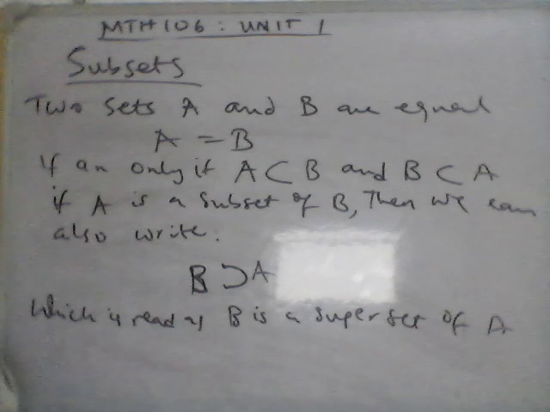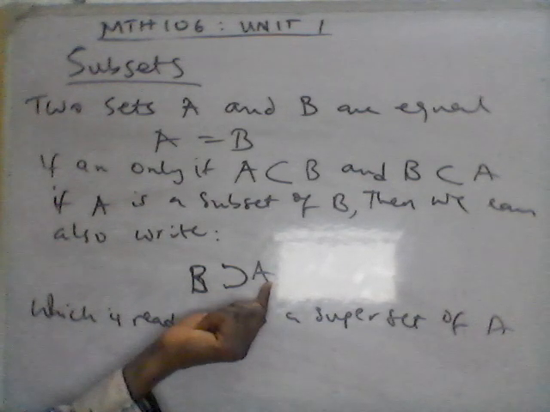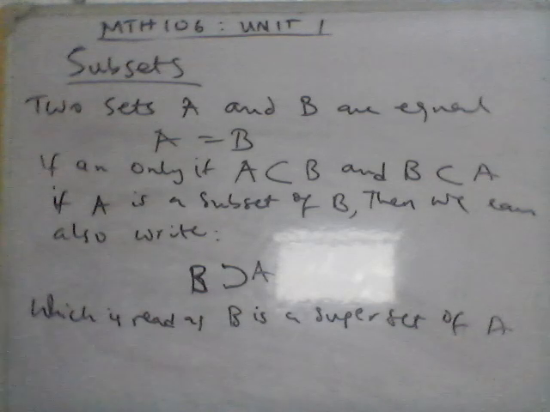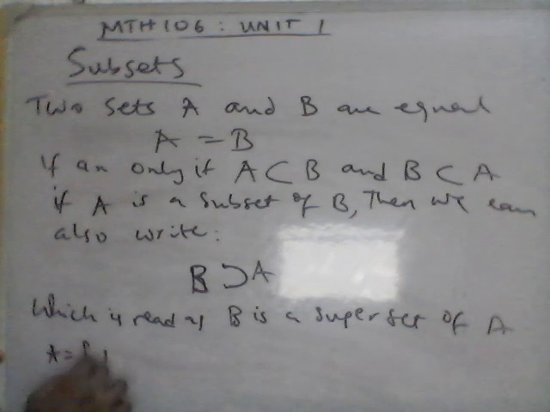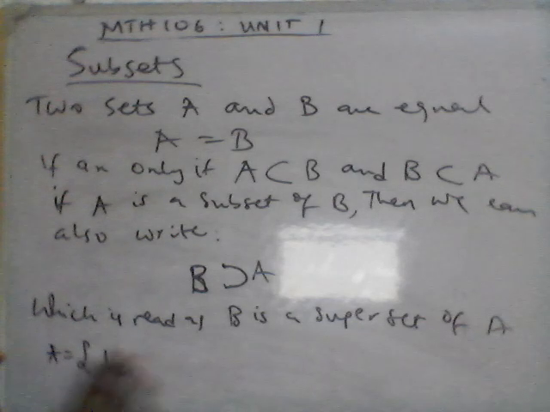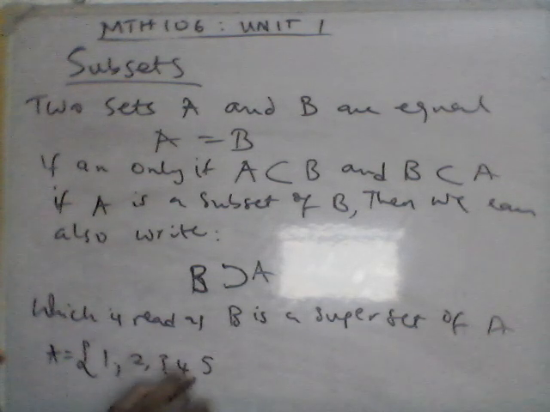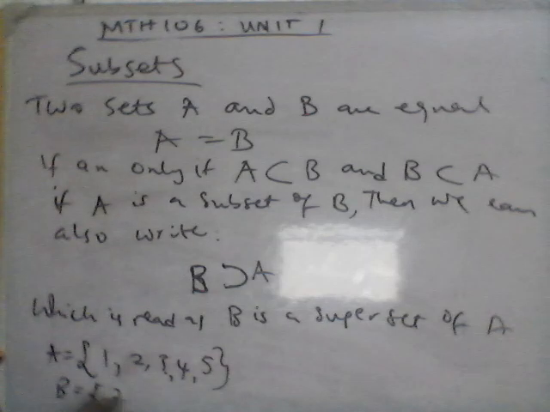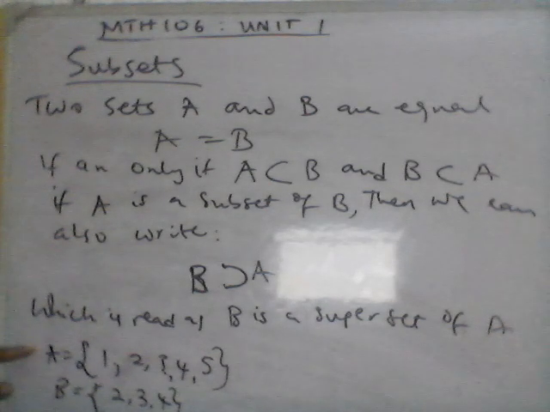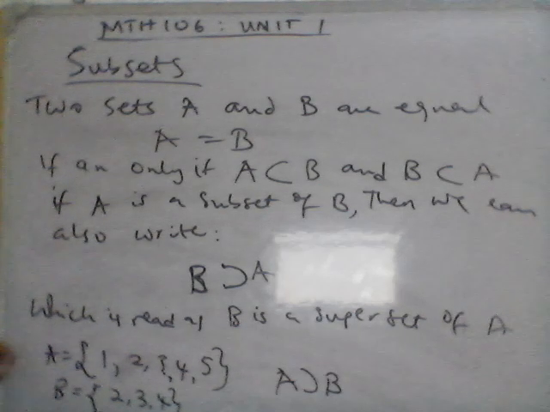Superset means that you might have more elements than what you have here. You understand? Like the situation where you have A equal to 1, 2, 3, 4, and 5, then B equal to 2, 3, and 4. You know that A is a superset of B. Why? Because it's actually bigger than B.